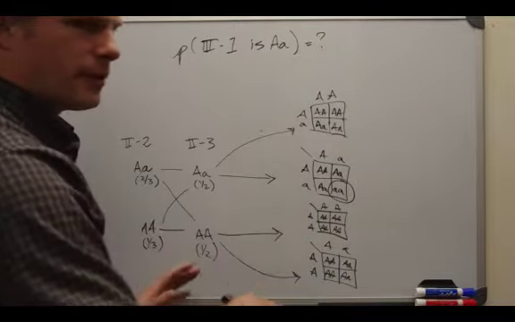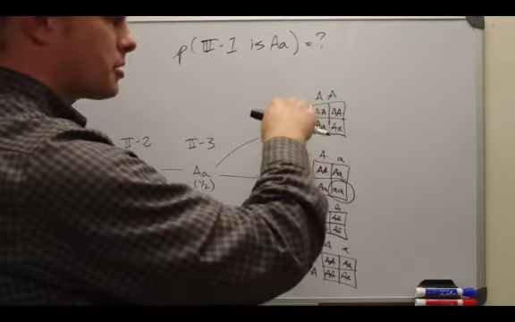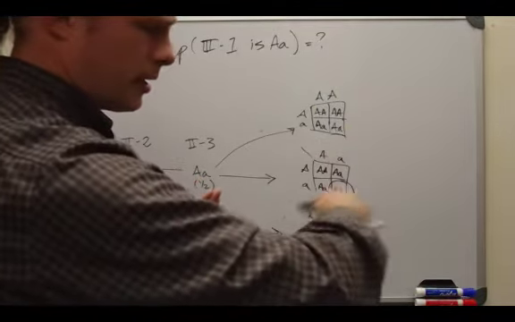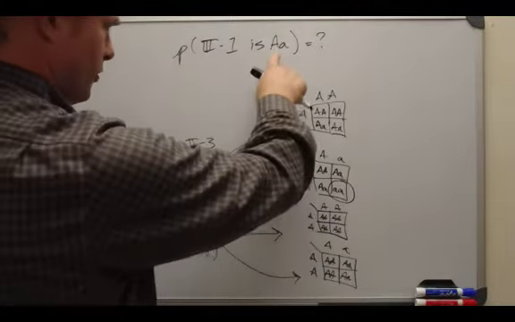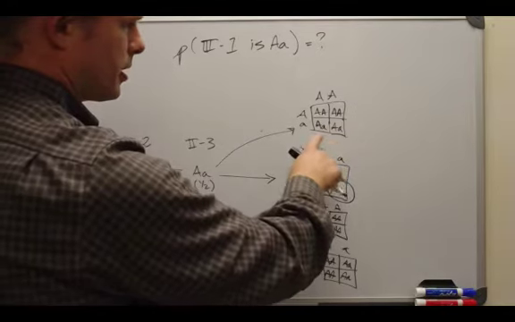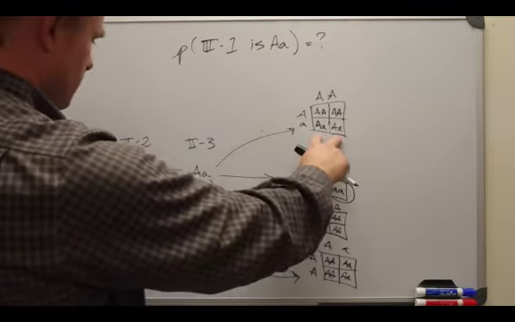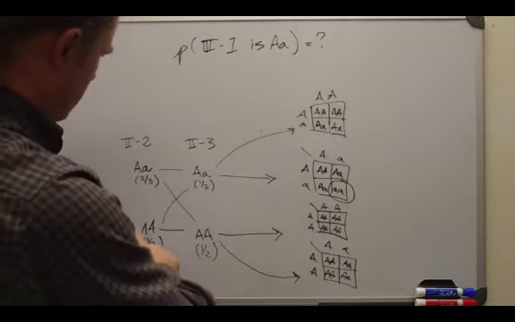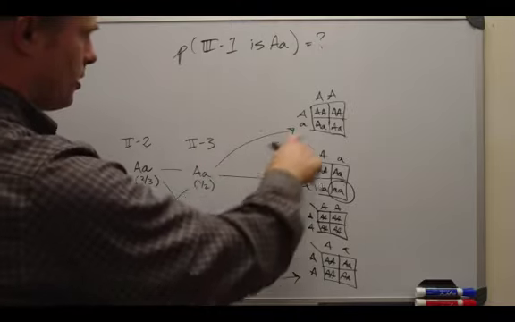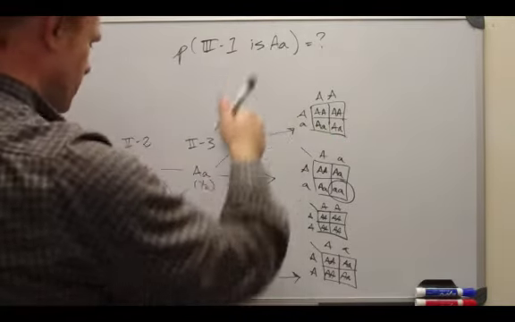Typically when I'm working through one of these matrices, I like to start at the top and work my way down. Essentially what we're going to do is say, well, it could happen this way, or it could happen this way, and so on. So the first way to be big A, little a, is I look in this little part of the Punnett square here and I say, yeah, there's some here. Okay. So one way for this to happen would be for this string to happen: 2-2 to be big A, 2-3 to be a carrier, and then half of those offspring would fulfill this requirement.